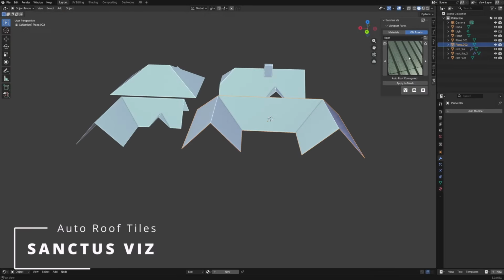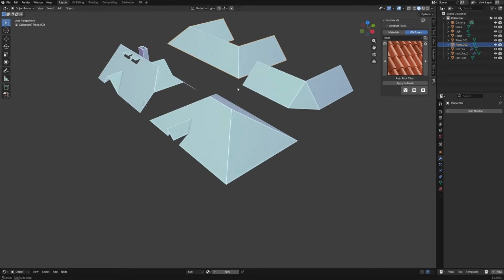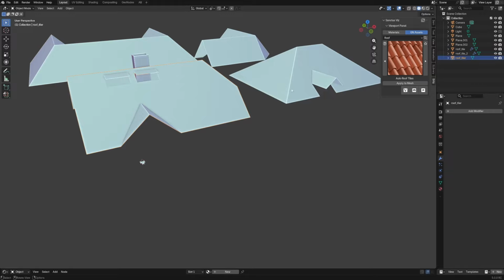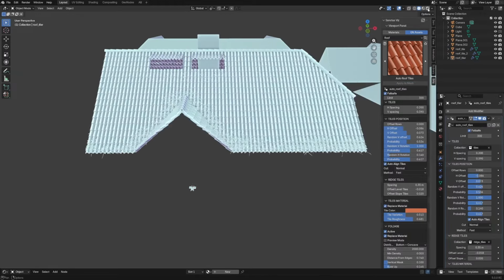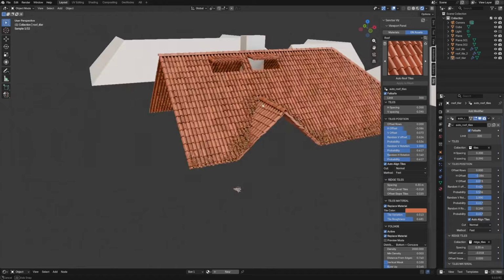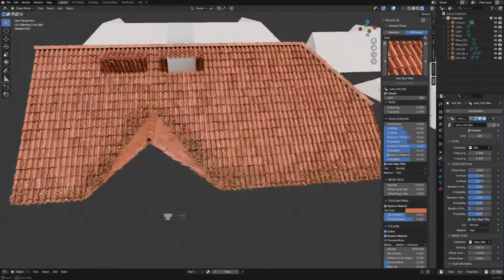We have the roof generators. There are different types to choose from. Let's see, for example, this one here. The tile size depends on the object you are instancing.